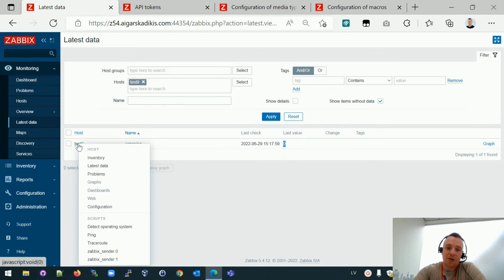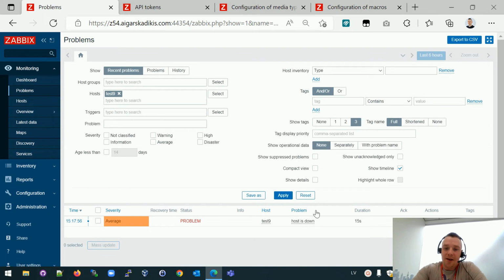If we click on the host object and go to the problems page, we can see we have this trigger in the problem state, duration 50 seconds. If I hit apply, then yeah, the duration goes on and no action has been executed so far. And based on our definition, the action should kick in after 1 minute when this guy is in the problem state. And so let's wait these 20 seconds.